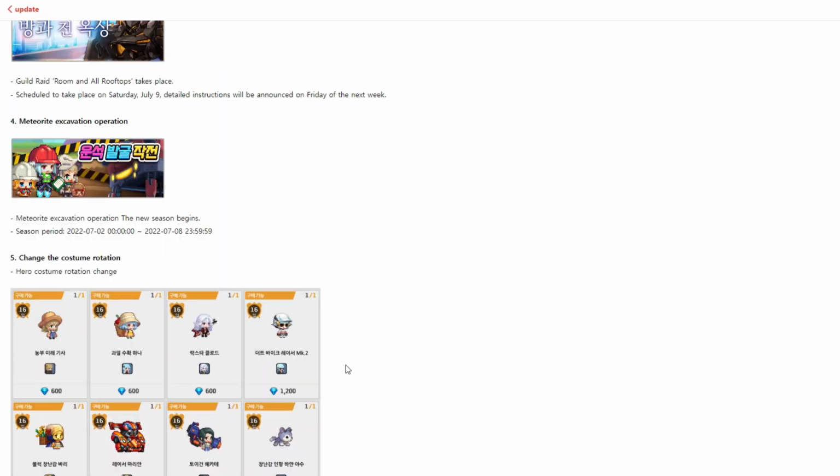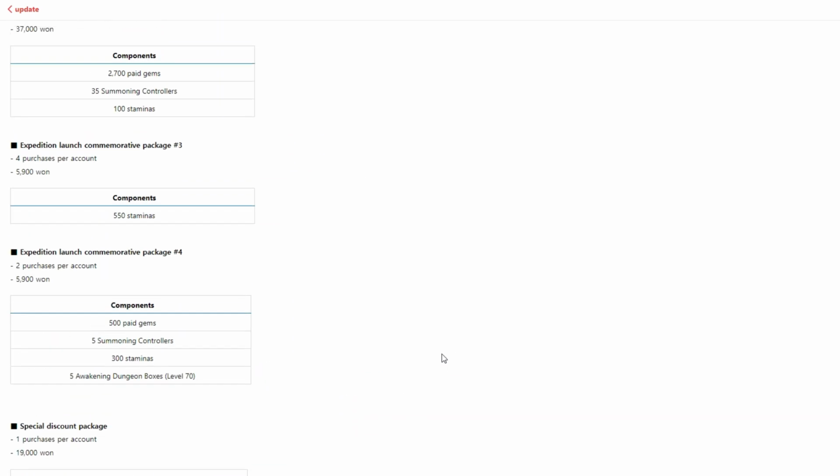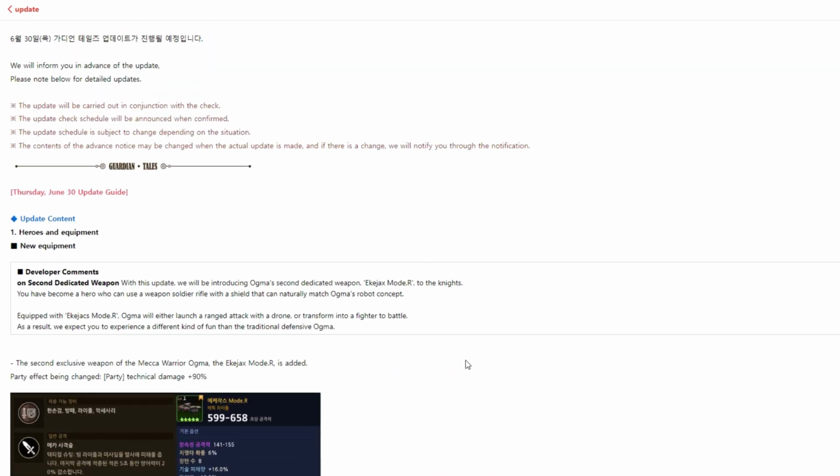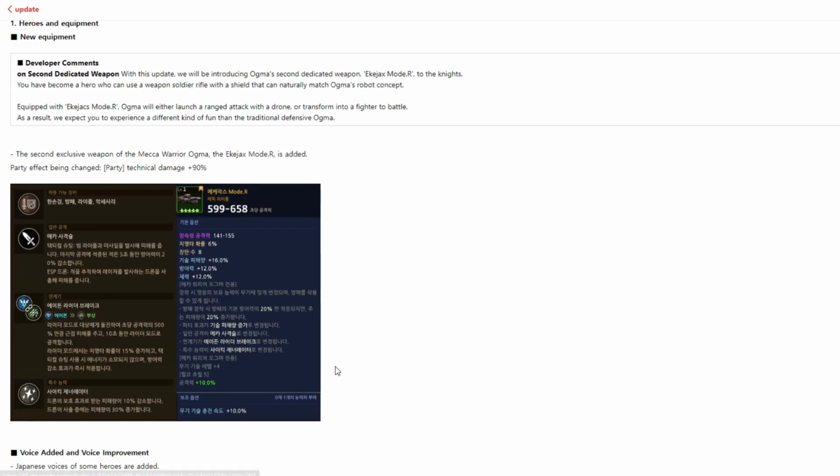So that's it for this patch. Very interesting patch. I really like Ogma's new weapon. Now, I haven't seen the skill animation yet. If the skill animation is trash, then my disappointment is immeasurable and my day is ruined. But yeah, as long as the weapon skill is actually able to consistently chain the opponent, I think this is going to be a very solid choice for Ogma. And yeah, I'm definitely going to showcase it once it's out.